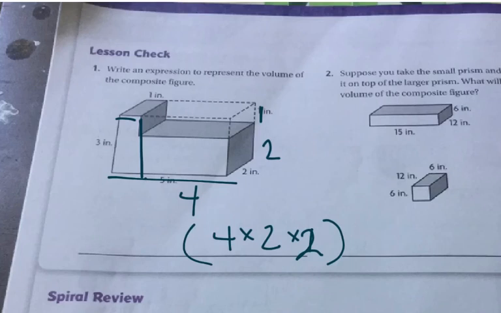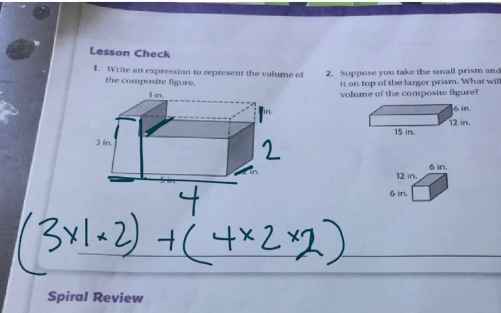Okay, because this whole thing was 5. We know this part is 1, so this part is 4. That is 2. And if this whole height is 3 and that is 1, that's 2. Now over here, we know the height is 3, the width is 1, and then we need to figure out this part. And that part is 2. Okay, and when I add that up, this volume is going to be 3 times 1 times 2, which is 6. 4 times 2 is 8, times 2 is 16, which would give it a volume of 22 inches cubed.